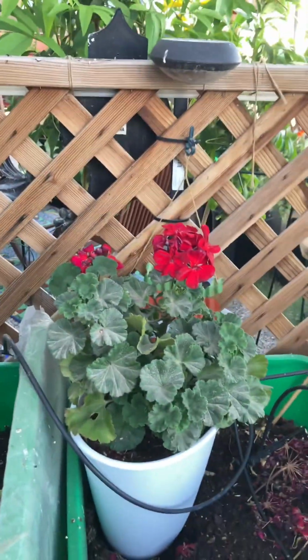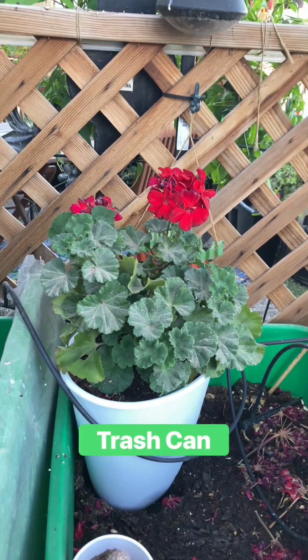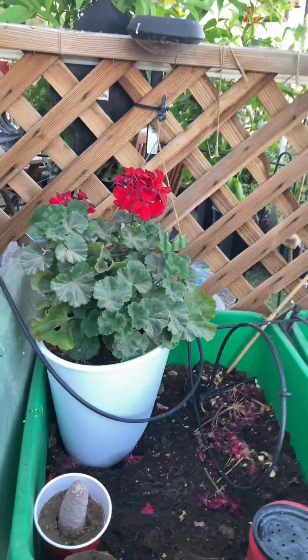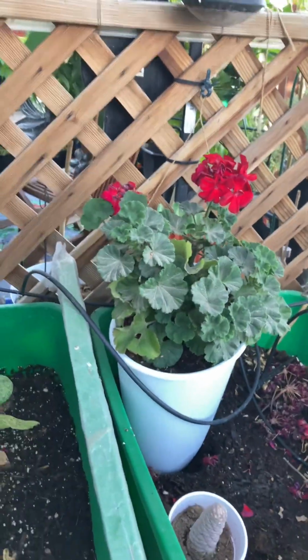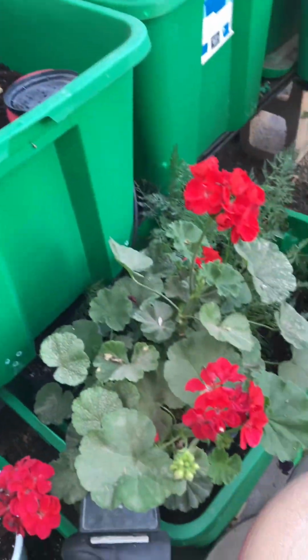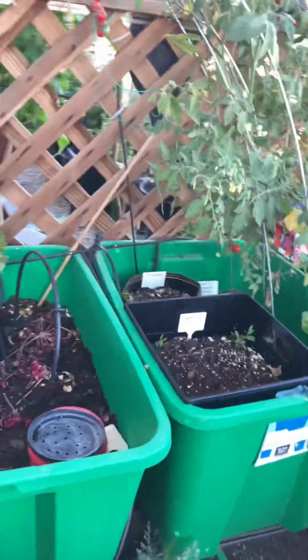Over here was a gifted geranium, and I repotted it, and that's one of the 98-cent flower pots from Walmart, and it does have a food grade rating on the bottom of it. In the triangle, I believe it's a 5. So those you can use without having to worry about harmful chemicals transferring to your plants. Another geranium, I haven't transplanted that one. It came in a pretty big pot, so I think I might transplant that later on, maybe in the fall. Leave it where it is right now.